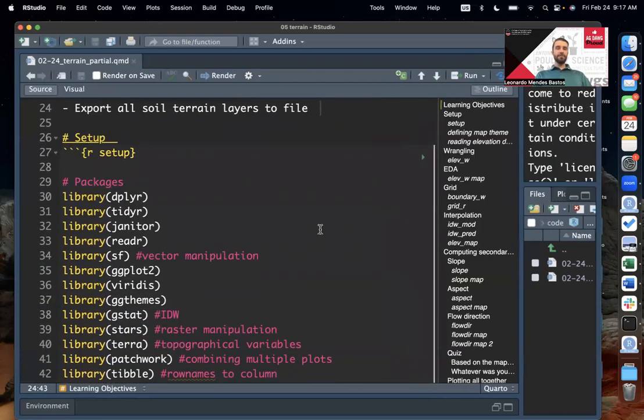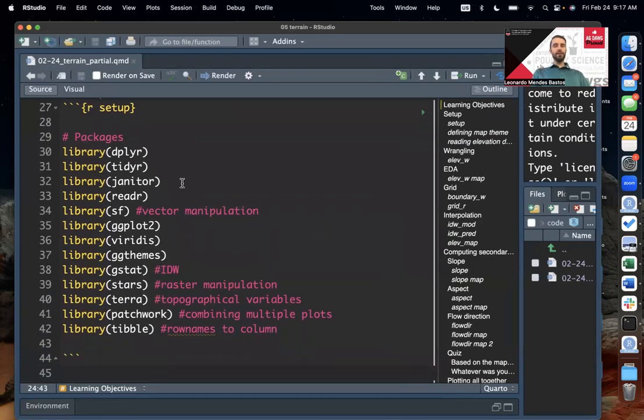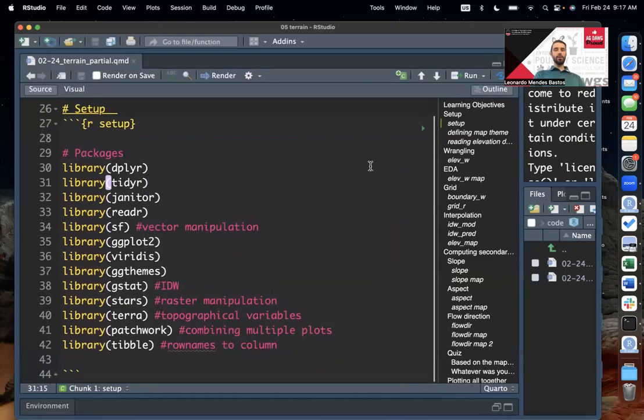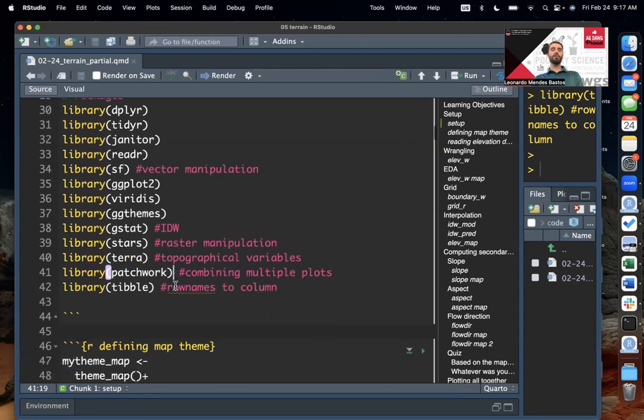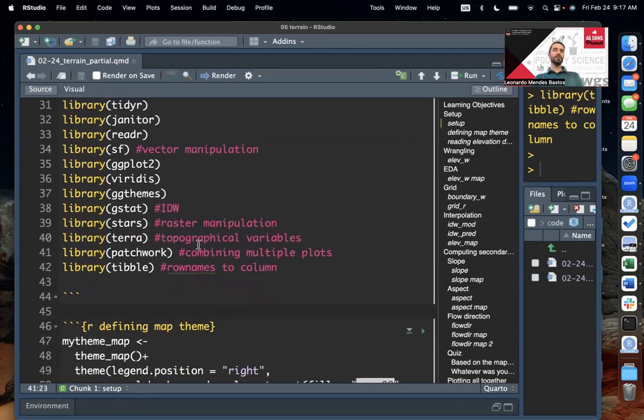Okay, so I left you here all the packages that we're going to be using. As you know, if you can go ahead and hit play on that chunk. If for some reason the chunk stops at a certain point saying you don't have a given package, you already know how to go ahead and get it installed. The one that we're using new today that we haven't used yet is terra. I believe this was one of the packages I asked you to install in the first script that I shared with you, getting ready for class. So you should have it installed, but if you don't, you can always just use the install.packages function and have it installed if that's the case.